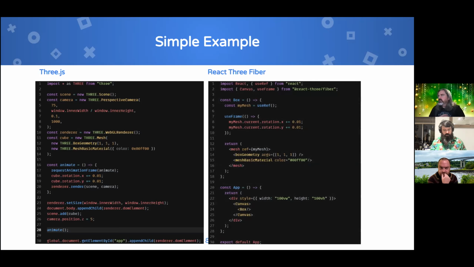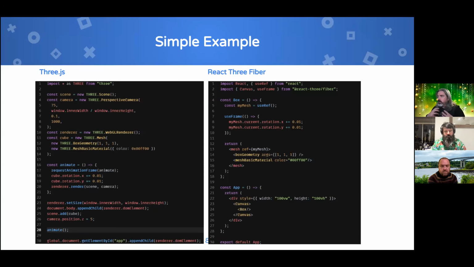So anybody that's worked in React will see lots of familiar stuff. We're pulling in a component called Canvas and the useFrame hook as well. Just like React, typically the box, in this case the cube component, would live in its own file, but I'm just pulling it in here for simplicity's sake. You'd probably separate this out to its own file, but here we've got them both in the same file as the main app component.